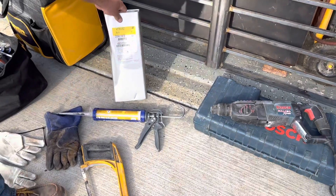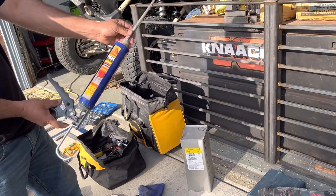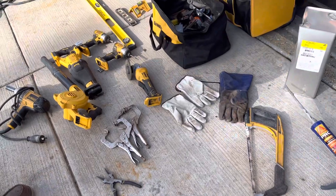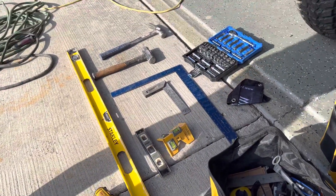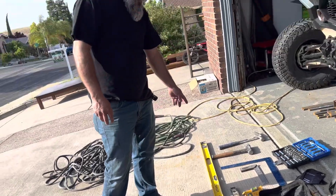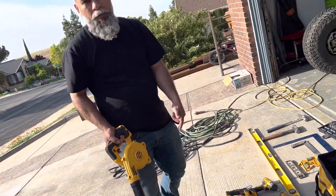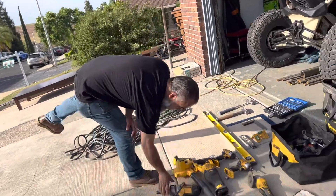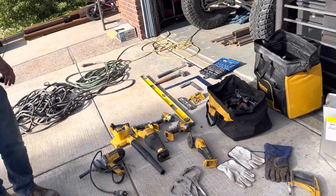I've got my 7018 rod that I use for the ankles — this is what we use. There's plenty of tools; I've got a lot of tools. I need more, but just use what you've got. Especially you need your welding generator and a small welding machine. You need lots of squares, hammers, bevels, and a reciprocating saw. This air blower really helped out when we were setting those anchor bolts — just to blow off all the dust. Look at this right here — this is great for the anchor bolts. Plenty of lead, and I've got more tools over there.